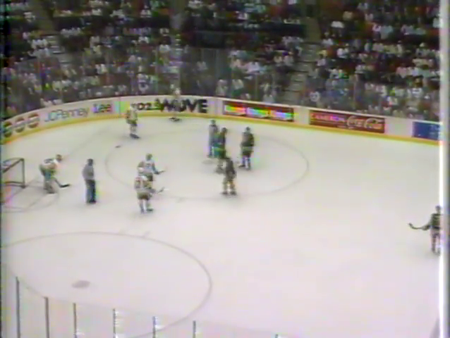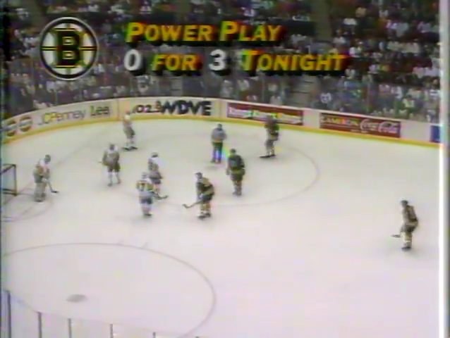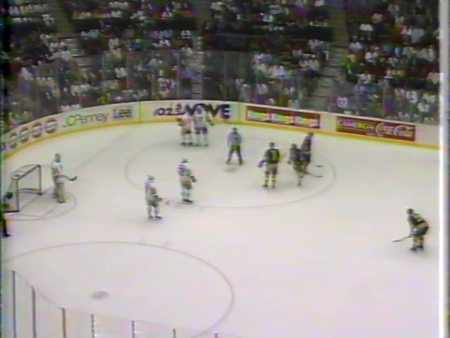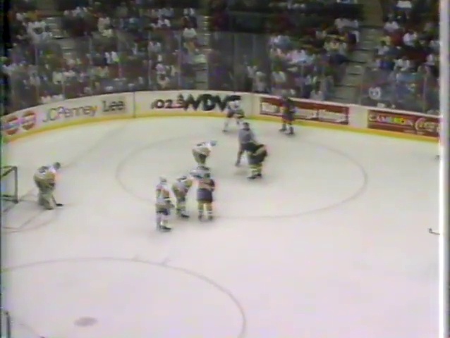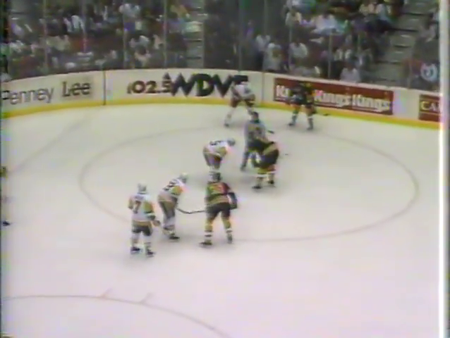It's amazing what a little guy in the net can do for you, or a big guy. It doesn't matter if he's big or small, as long as he keeps them out of there. And the Bruins going to work on their power play, their 4th opportunity. Penguins have shut them down here at the Civic Arena on the power play. The 2 games today. And Ruzicka, Janney, and Neely up front, with Gary Galley and Ray Bourque as the point men in the face-off in the Penguin zone.